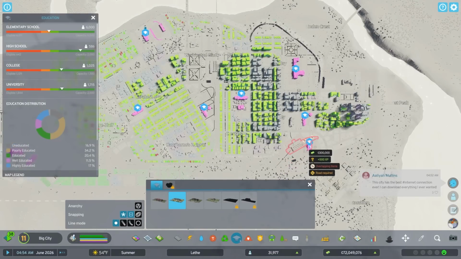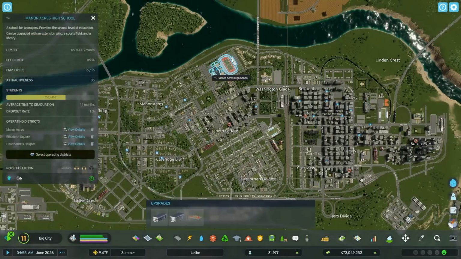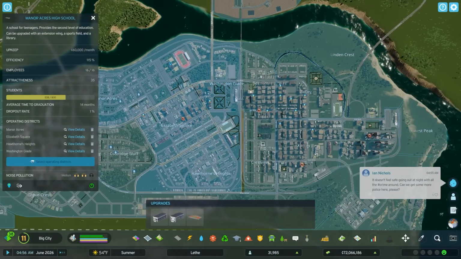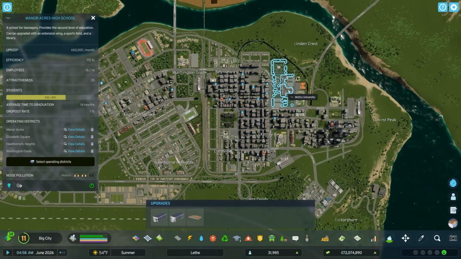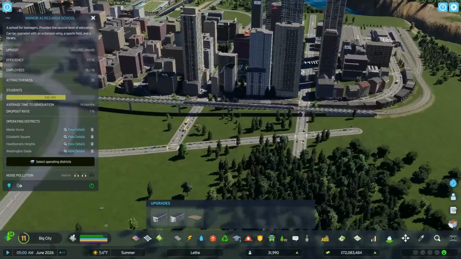Do I have another high school campus? If I click education, that's another elementary school. This is the only other high school that we have in the city right now, and it's servicing these 3 districts. It can do Washington Glade. There's not many people there. This area is going to need a high school. It's got a college. It has a university. It has an elementary school. It does not have a high school. Is that something that we could just kind of maybe slap down?